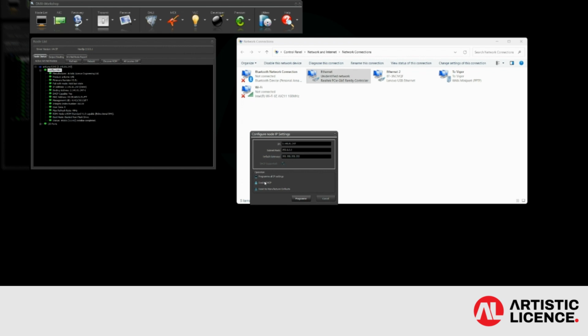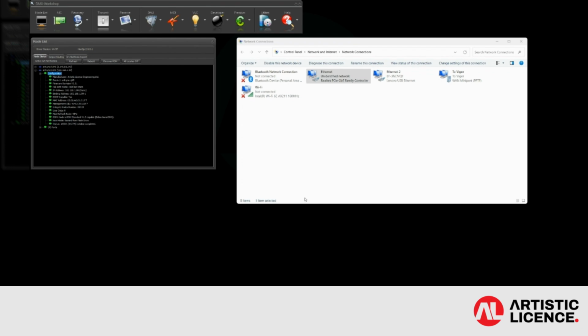If your network isn't running a DHCP server and you need to set a specific fixed IP address, select Program All IP Settings. Set the desired address of the gateway, being sure to update the subnet mask. Press Program and the settings will be committed to memory. You can see in our list now the gateway is presented twice, once with its default IP address, and again with the address that we've just issued.